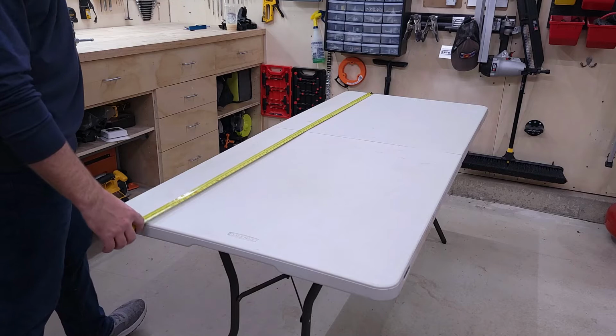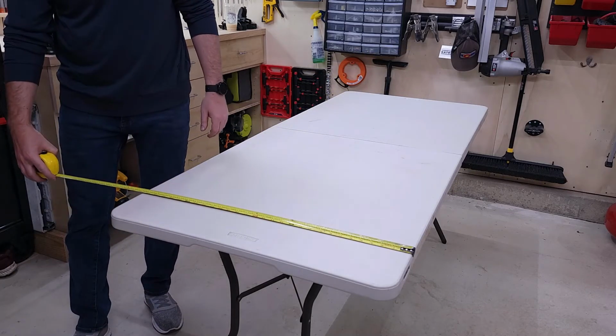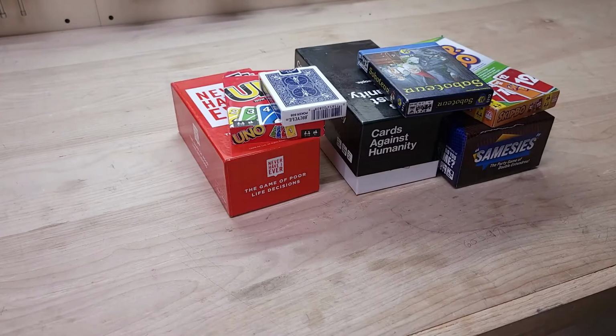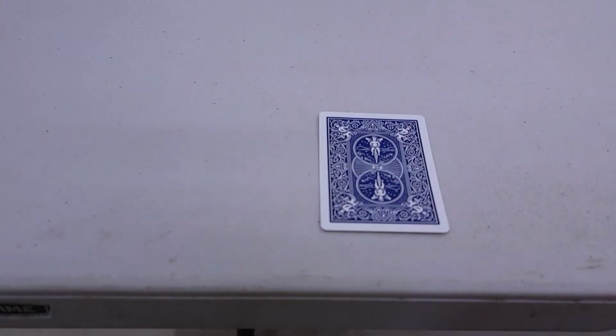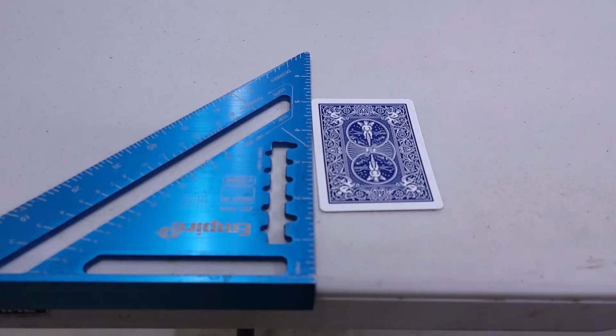So here I wanted to get some rough measurements for the table. This table actually wound up being 6 feet by 29.5 inches. So with that, I wanted to kind of plan around the cards and the games that we have. I chose the regular deck of cards. It seemed to be a pretty standard size for us. So here I'm just trying to figure out where I want to place it, which we wound up doing 4.5 inches on the table.